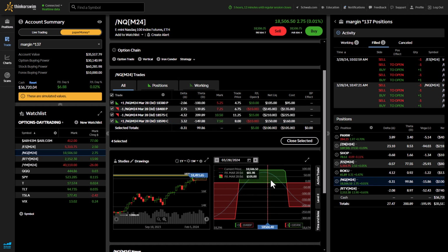So this is what the Iron Condor looks like. As long as it stays in this range, it can just do this all day. It can slowly do this and then that and do this. As long as it doesn't get over in here or get over in here, we're fine. Just kind of stay back and forth, back and forth, and with the passing of time, we'll lock in these profits. So fingers crossed. Let's see how this plays itself out.